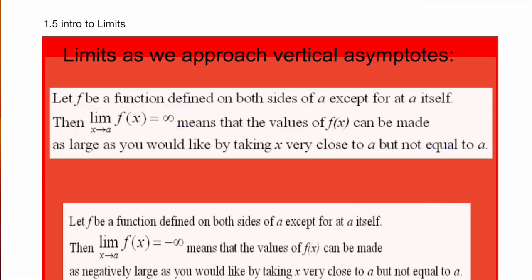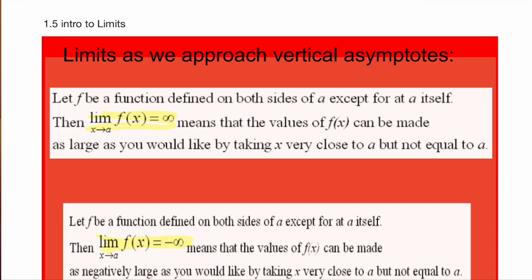So if we approach a vertical asymptote, we will either head to positive infinity if we're going upward, or this one right here, we still got that asymptote, but we're going downward. So that's the main thing here. This means we've approached the vertical asymptote and we're going upward. This one means we've reached a vertical asymptote and we are going downward. So that's what all that mumbo jumbo language is. So there's a lot of stuff there, but those are the main things that we need to know.